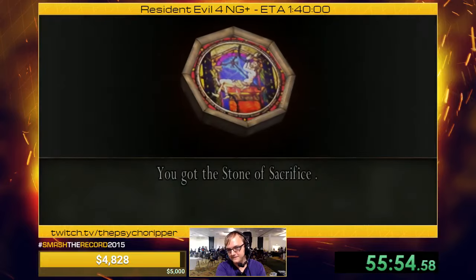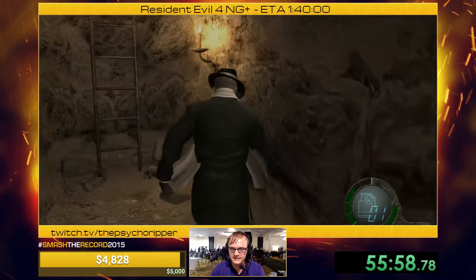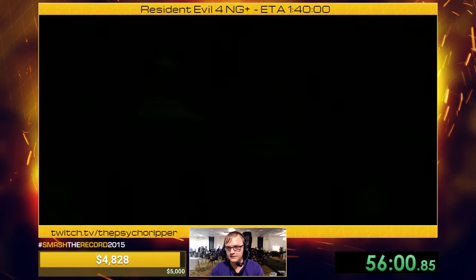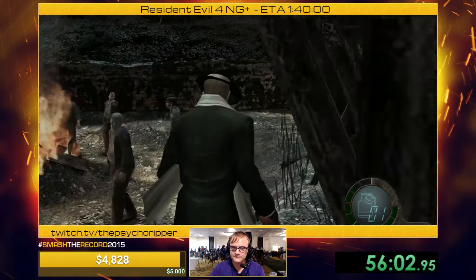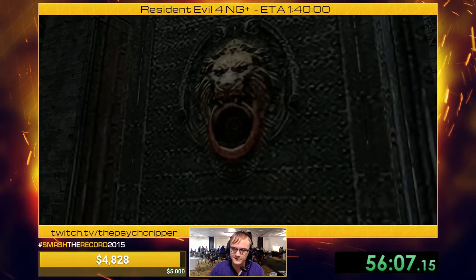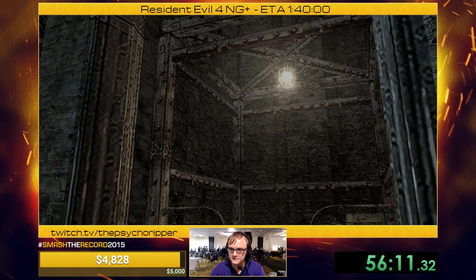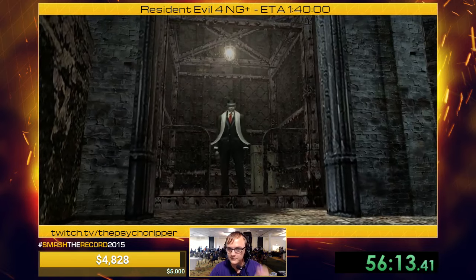Anyways, so there's a Stone of Sacrifice. That's what we had to go through this entire minecart section to get in order to progress to the last chapter of Castle. It would be really cool if somebody found a way to glitch this and get through here. If anyone's interested in glitch hunting, there's a list of bounties for Resident Evil 4 that people are looking for and will be willing to give you money for.